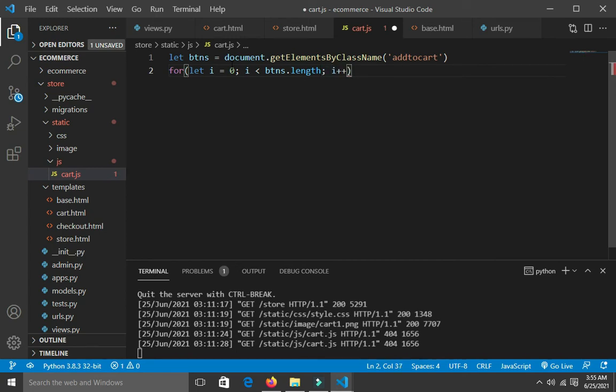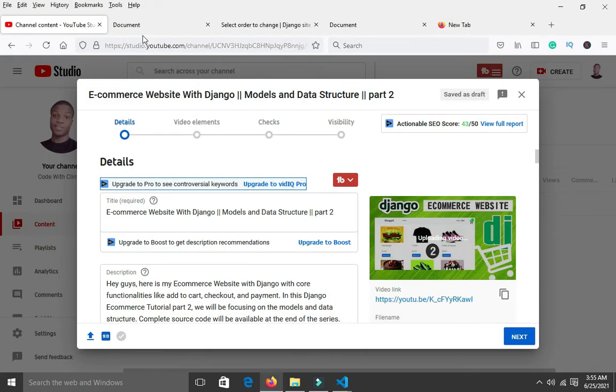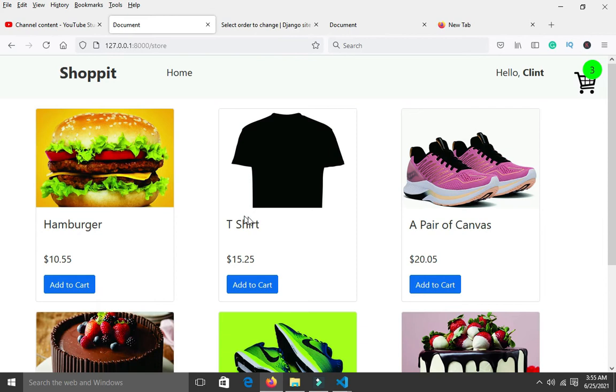So what I simply did is loop through the buttons we have here. The first one has an index of 0, and I said i is less than btns.length. btns.length is 6 because the buttons here are 6. So i plus plus means that 0 is going to increment to 1, 2, 3, 4, and ends at 5.